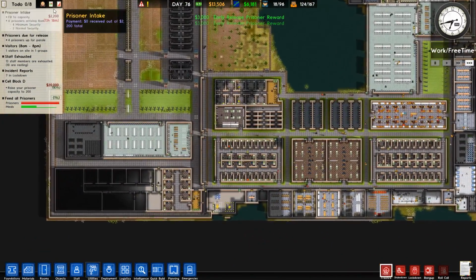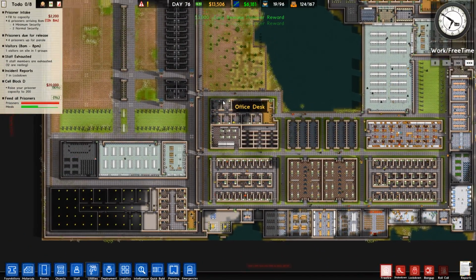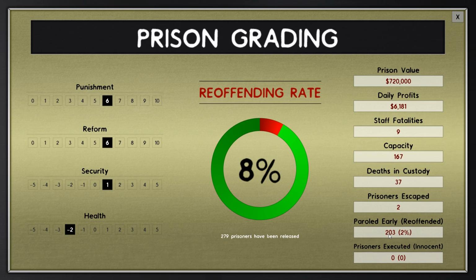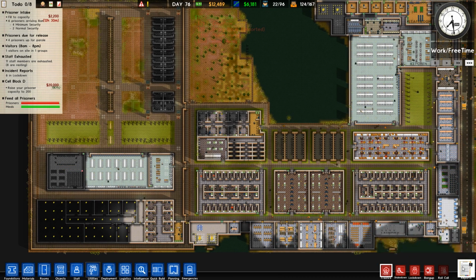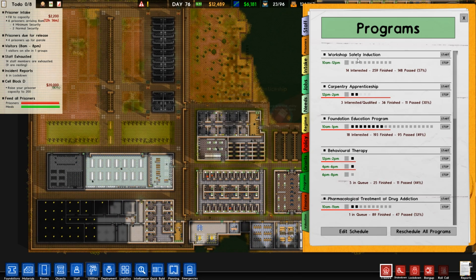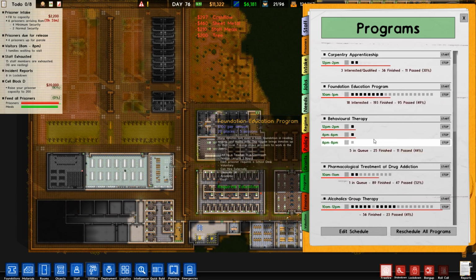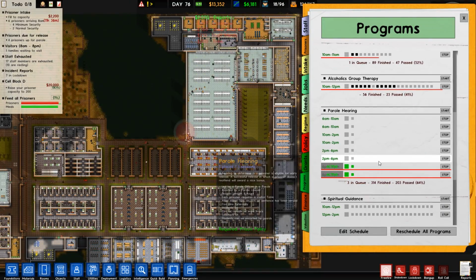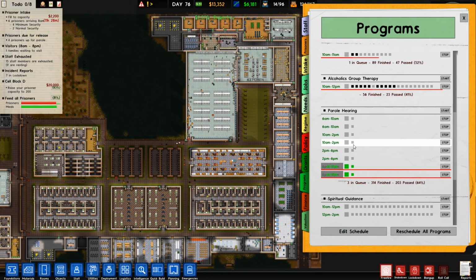13 grand in the kitty, no problem there, that's fine. We've got some early prisoner release. We are cycling through a lot of prisoners when it comes to the parole. In fact, we've got 203 prisoners paroled early with a 2% reoffending rate, so I think that's gone up there. Anyway, that's fine. In terms of our programs, we can see we've got behavioural therapy on the go, carpentry apprenticeship, we've got workshop safety induction, which is a 57% pass rate, which is actually quite decent, and same for the foundation education program. Remember when that one was an absolute nightmare to deal with. Parole hearing, obviously we got as much of that as we can really manage on that one.